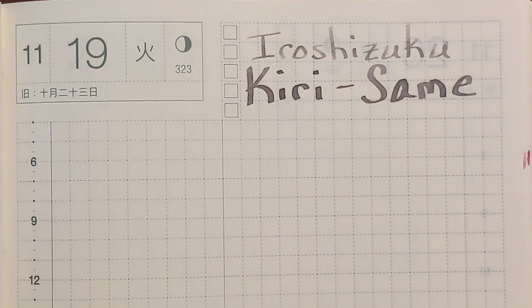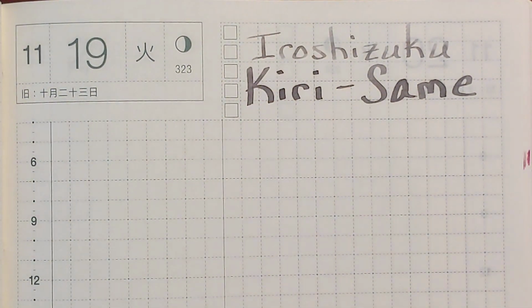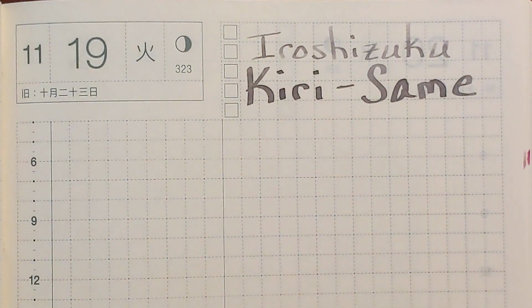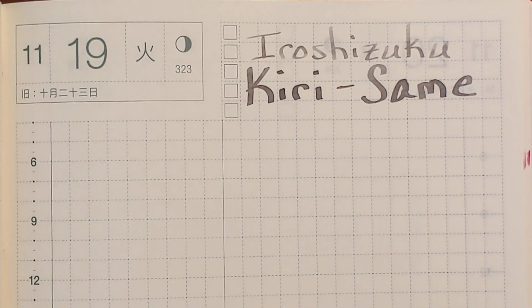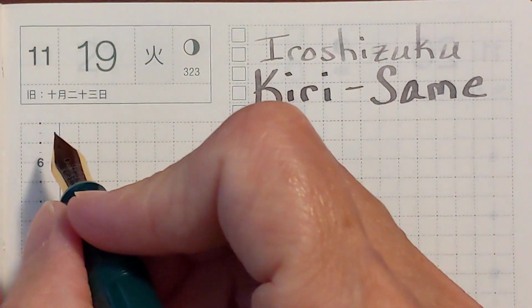Now, there are two of these lighter gray type inks in the Iroshizuku line. There's a warmer one and one with a cooler blue tone. This appears to be the warmer one.